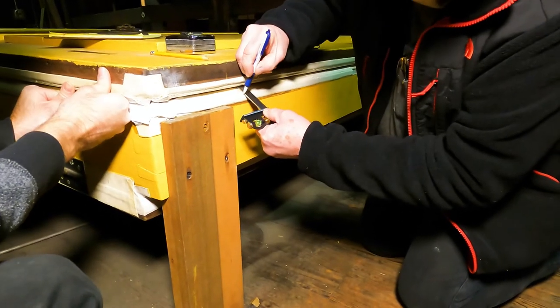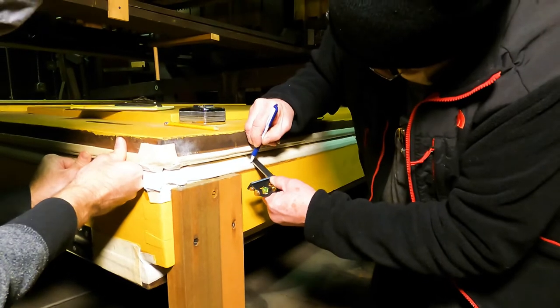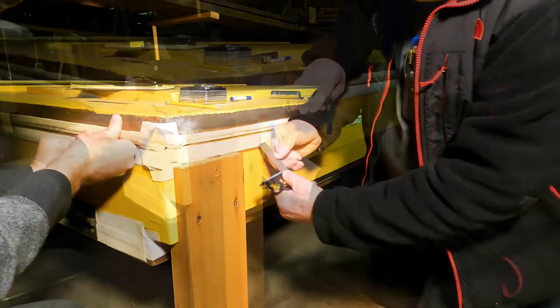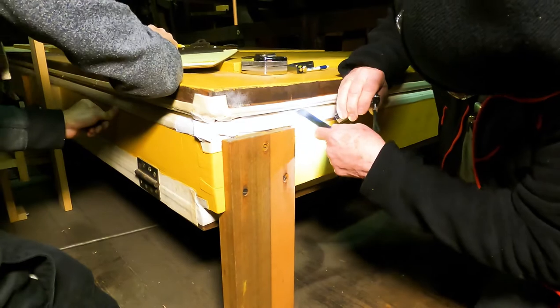Do you want me to lift the top? No. I tried lifting it. It didn't even leave the line. It just chews up the leather. It's not good. Okay, so this one, taking into account that raw wood there that doesn't have anything on it, I'm going to call that 1.5 inches.